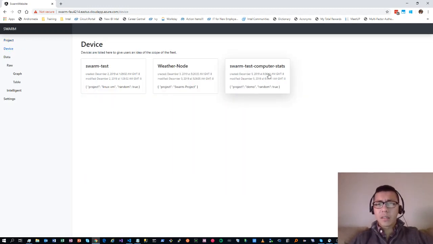There's one that is currently running on the Azure VM, which is a device, so to speak, kind of like a Raspberry Pi, but a little bit more powerful. There's a weather node, which is a real device, currently in Florida right now. It is 7 a.m. Pacific Standard Time. So hopefully we should see some good data coming out of that. Now let's actually talk about that data.